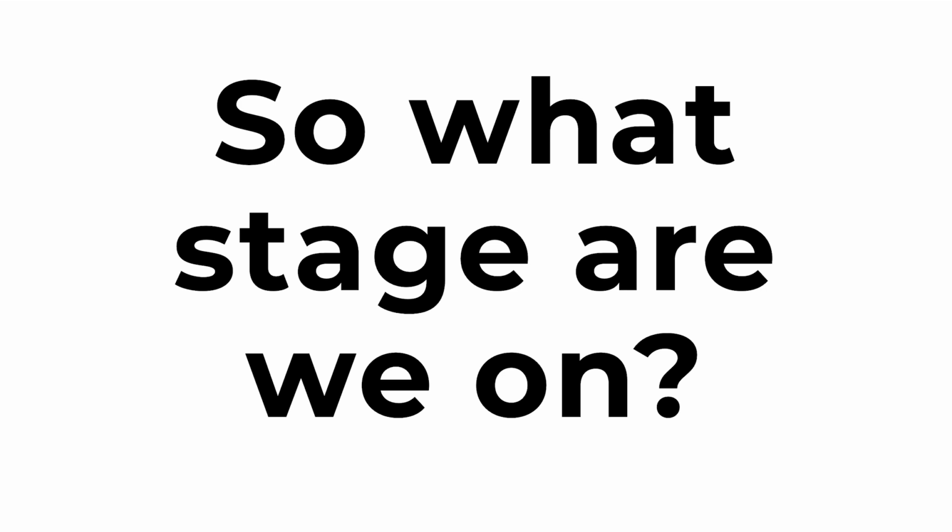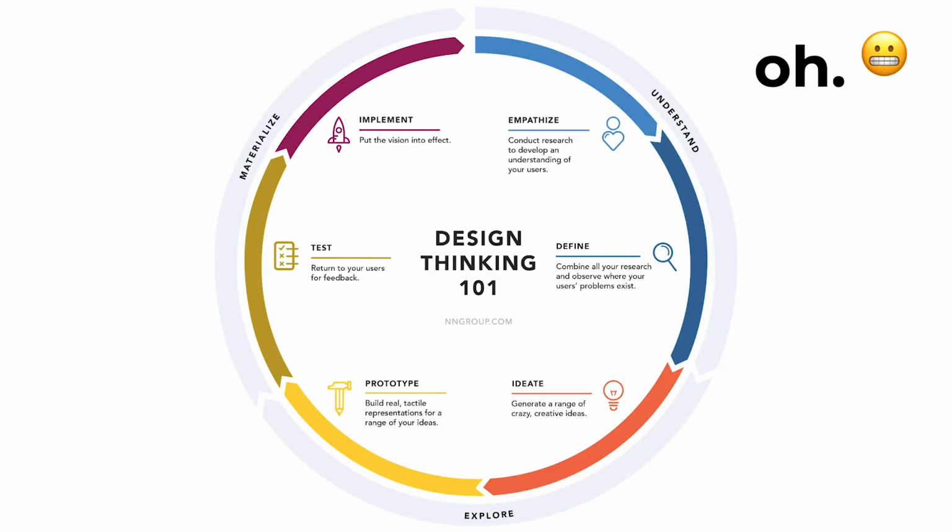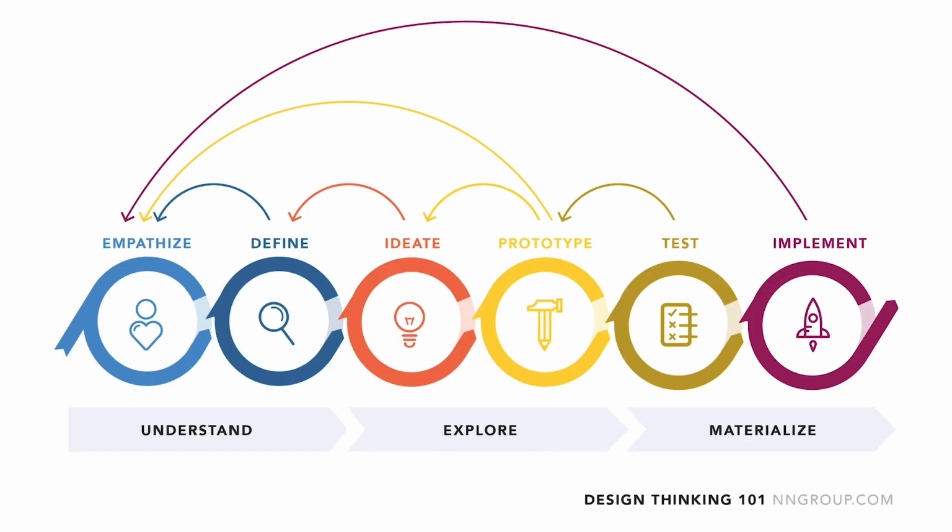So that's been a lot of information, a really quick intro into empathy and design thinking. So let's check on what stage in the design thinking process we're on. We are on step 1. I did this on purpose because I really wanted to emphasize empathy. It's really important and it really guides the rest of the process.